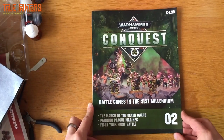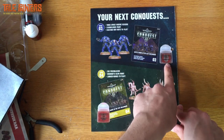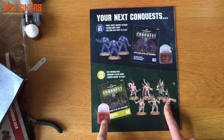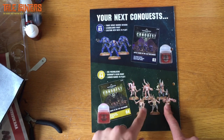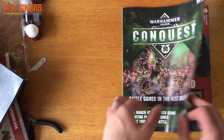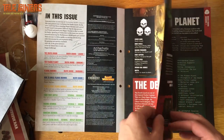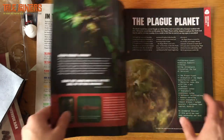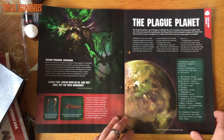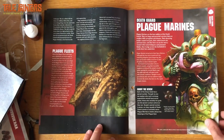Cool stuff for issue two. Here's the magazine — it previews issues three and four. Issue three we're getting some Reavers, and I'll need a dark skin tone — Bugman's Glow for those guys. I'd use that as a wash rather than a starting point, painting lights first then washing over. I probably won't follow the paint guides — I'll do my own thing. Straight away in issue two there's an introduction to the Death Guard. There's more green in this one than issue one — this must be the battle section. There's some really nice art; I don't own the Death Guard codex so I can't tell you if it's reused.